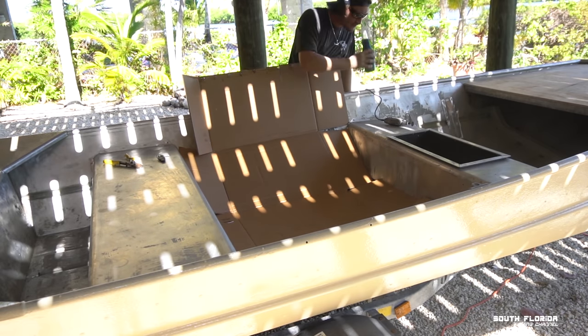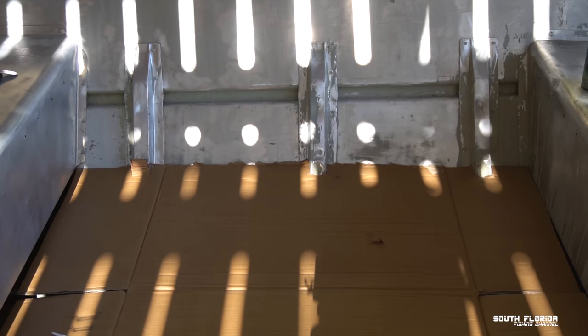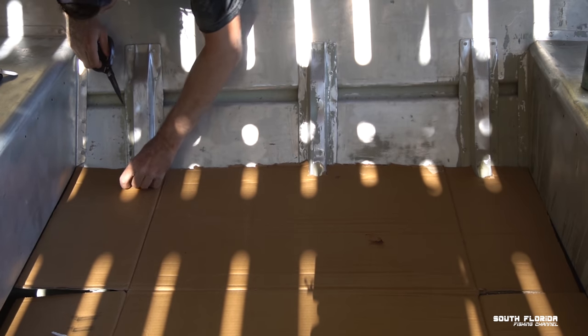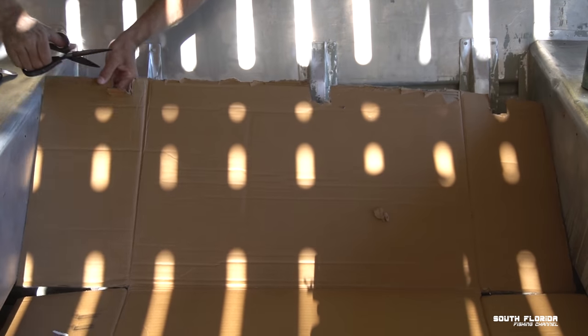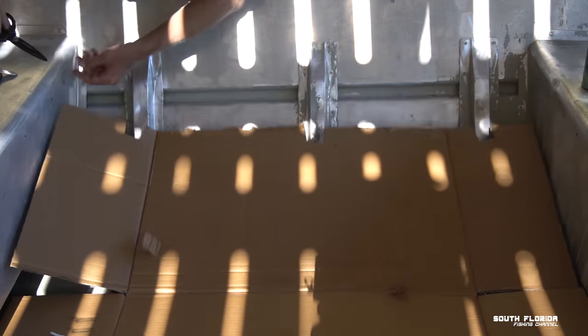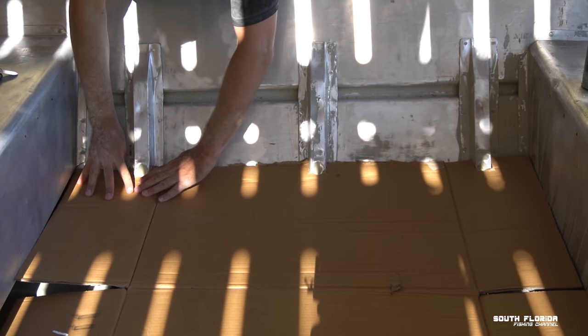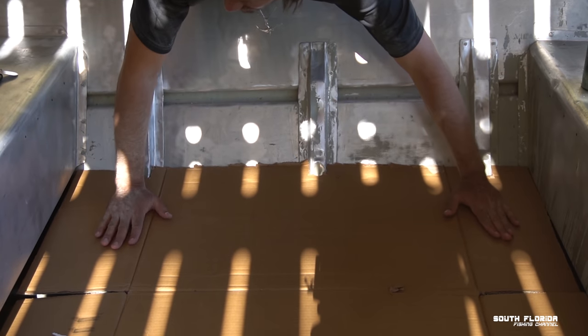All right, time for the other two floorboards. The way that I'm going to make a template for these is to use some cardboard. Basically, I just cut the cardboard in the shape of the floor and make these cutouts where your aluminum support brackets go along the sides of your boat here, and just make the cutout. And get yourself a nice, snug, good-looking little template going.